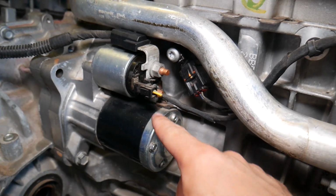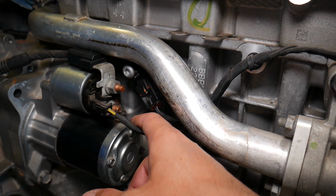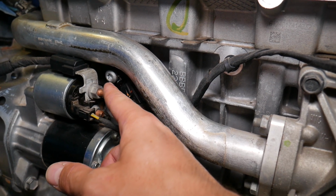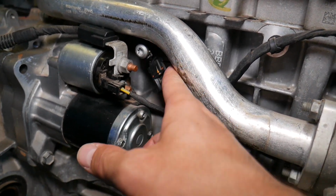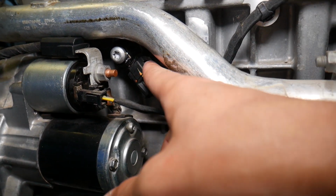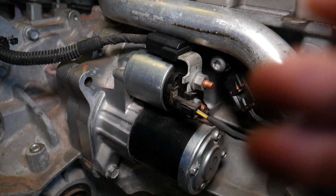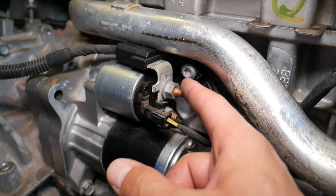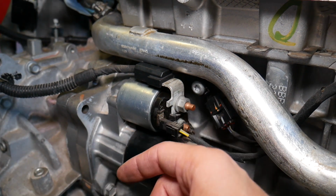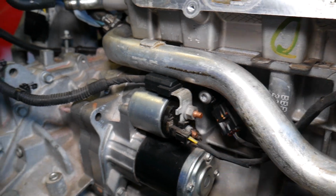So we thought that you need to remove the starter to get to the NOx sensor, because we were going to do it with the intake manifold on, but as we realized we couldn't do that. Now, guys, we will be able to do it once we remove the intake manifold. We'll be able to get to the NOx sensor, which is located right here. Now on the downside, you have to have your car battery disconnected, because this is a positive 12 volt supply wire coming directly from the car battery, and if you touch it, immediately you have sparks, you catch on fire, guys. You can burn your car computer, you can severely hurt yourself. So disconnect the car battery before we continue.